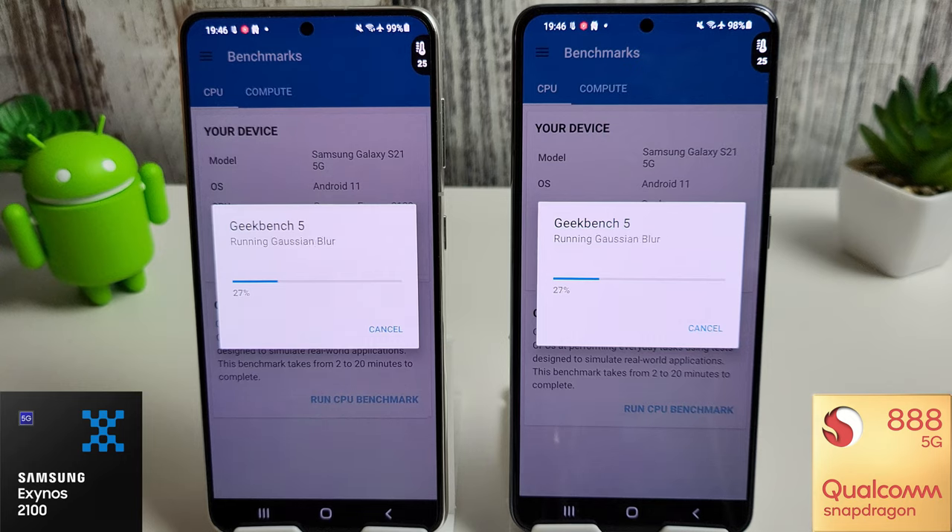Still no camera updates this month, so as I said last month I think the camera tests have finished. What I have promised to do however is a final review of these two phones with a camera test, a battery drain test, and a benchmark test, all after doing a factory reset with the latest updates. So then you'll really know if you pick up one of these after the launch date whether you'll experience any better performance compared to buying it at launch and updating it every month as we've done here.